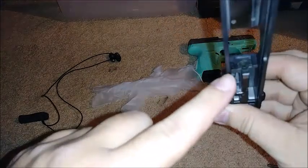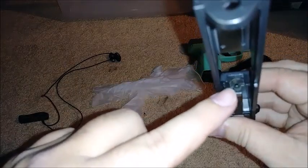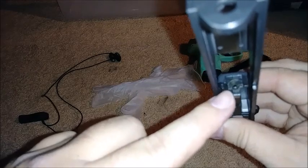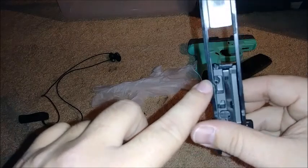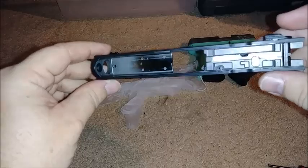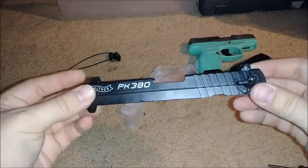It looks like what they've done is they've ground out the little channel that it rests in. So these new ones must have more ground-out area for that channel that's closer to where your firing pin is. And so they now have a bigger, more robust extractor. So I've got a good feeling about this, boys. I'm thinking this one's not going to jam, so I guess we're going to end up keeping it.